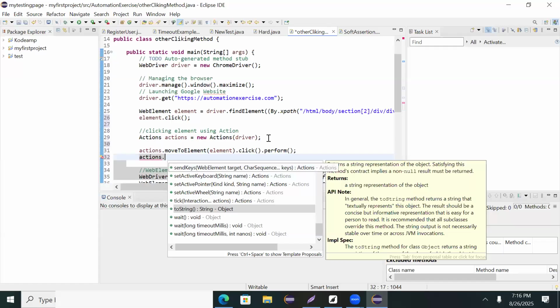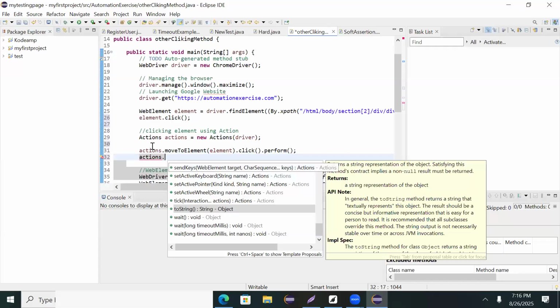Yes, I understand, but do you really have to use this except if there is need for it? That is what I'm saying. If there is need for it, I'm just trying to give us other clicking methods. If you are working in real projects, all these demo websites will allow you to do almost everything. But when you're trying to test a live application, it will frustrate you. So you have to be looking for other methods. I'm just trying to give us a run through. Let's just have this in our cooler, so when we need it, we can be bringing it out.